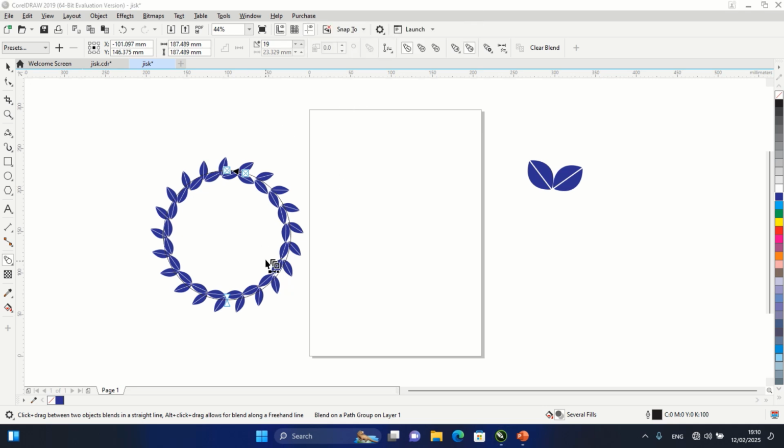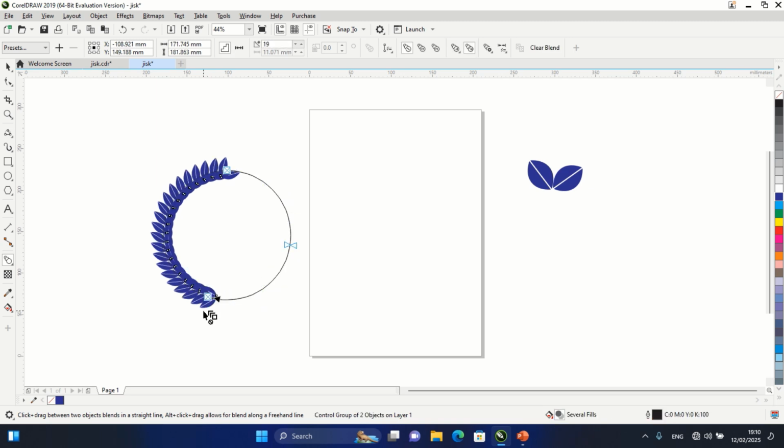Now guys, we need this leaf to just be on one side of the circle, or the half side of the circle. So you just click on one part of this box, this square box here. In case you don't find this box, just click on your pick tool and click back on the blend tool here. It will appear. Once it changes to these four squares here, you click and then revolve it. Can you see that? Good, guys, beautiful.